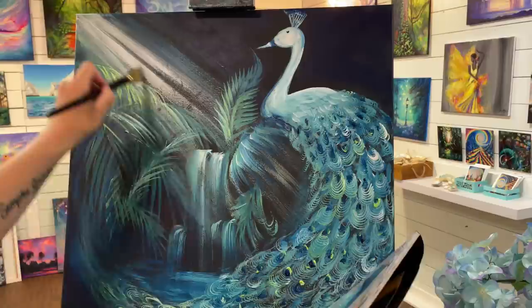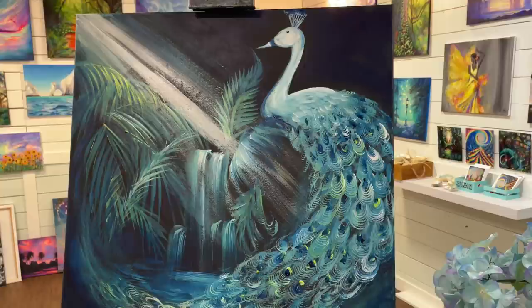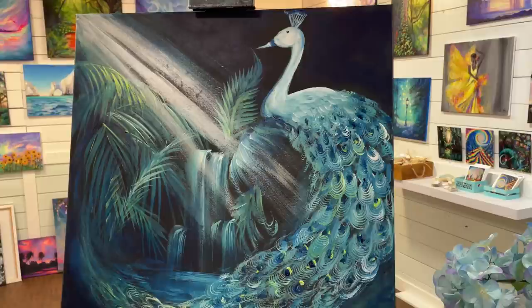shows up. And I'm adding more sun rays now because I thought it would be pretty to have some of them come over and kind of just shine down on some of the feathers very subtly and some of those palms. But you can add your sun rays before, mid painting and after, so it just goes to show you you can create this layered effect and add more sun rays throughout the painting process. It's totally up to you.